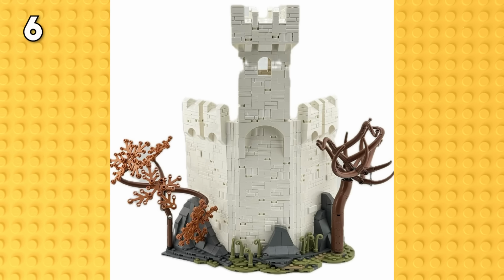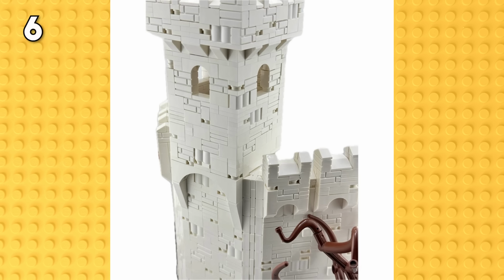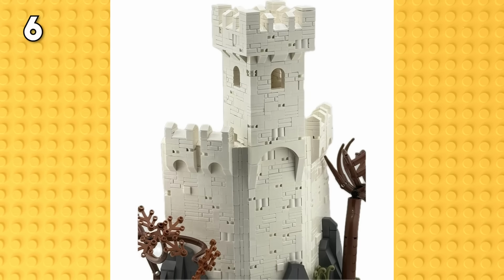Next, we have Old White Castle by Johnbtoys at number 6. Perfection. These walls are greebled to perfection. Masonry bricks, 1x1 studs, modified bricks, and more. The wall just looks awesome. The slight angle to it looks great, and the slopes in between each section are wonderfully placed and hide any gaps that can sometimes make an angled wall look a little weird.